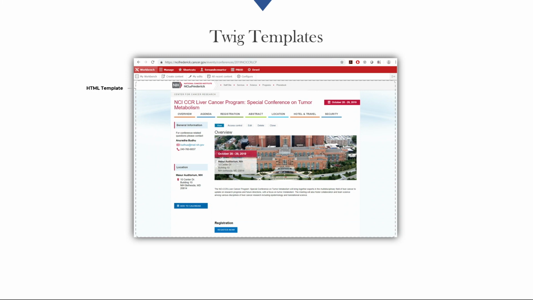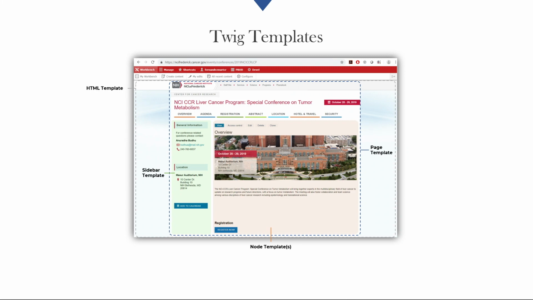And here you can see the amount of Twig templates that we use to render one single page. We have an HTML template that defines all the high-level markup, such as the header and the body field of our page. We have a page template that handles the global styling for our conference. We have a sidebar template that is consistently shown on the left side of every one of our pages, and of course contains a very defined set of information.